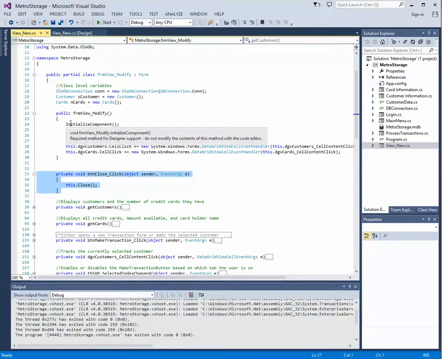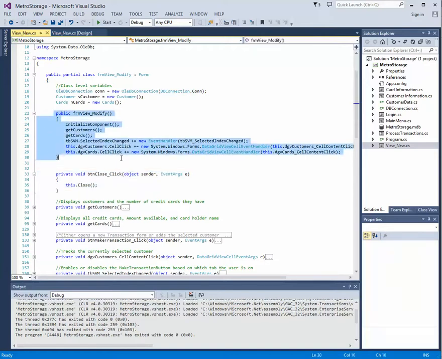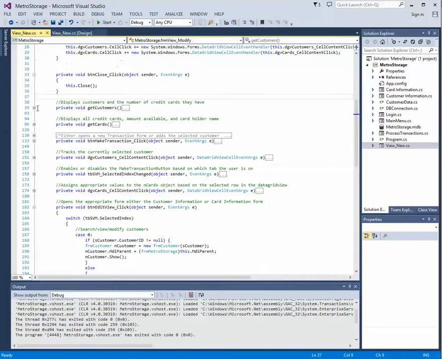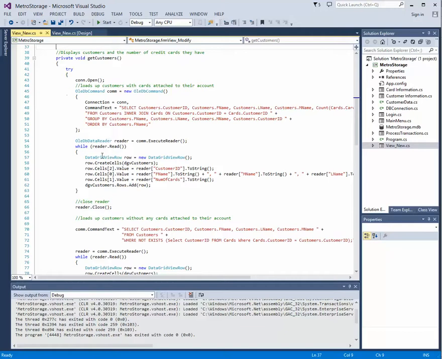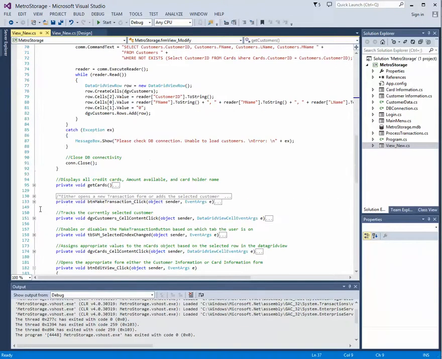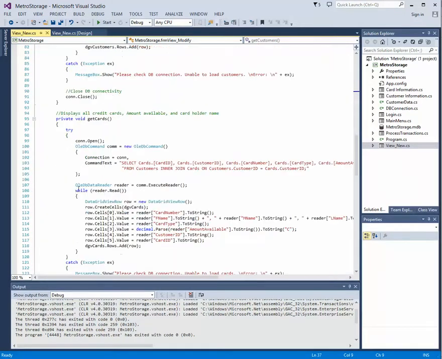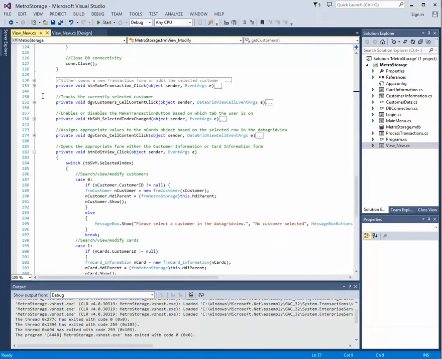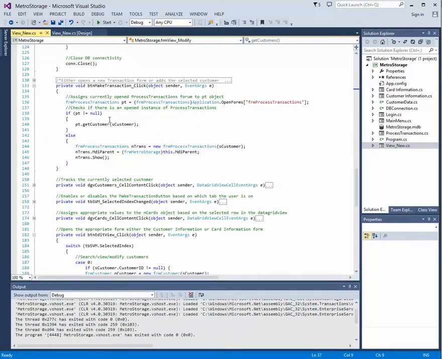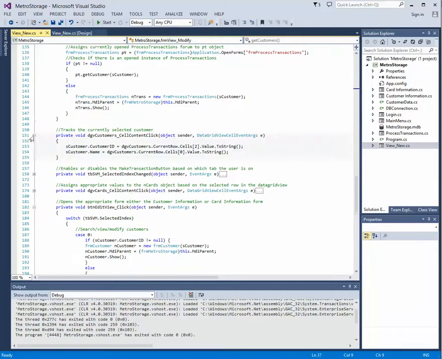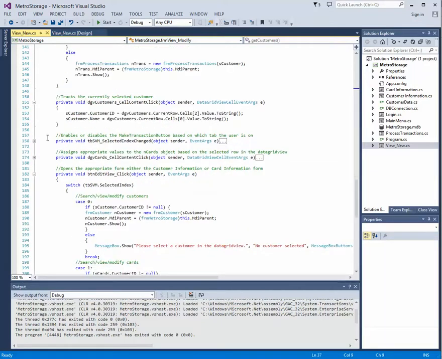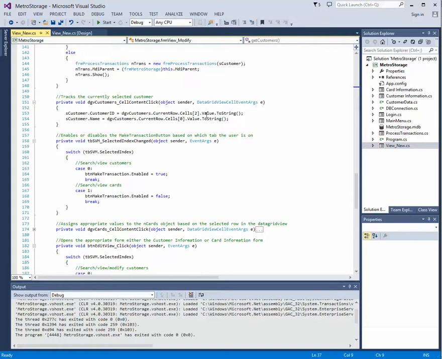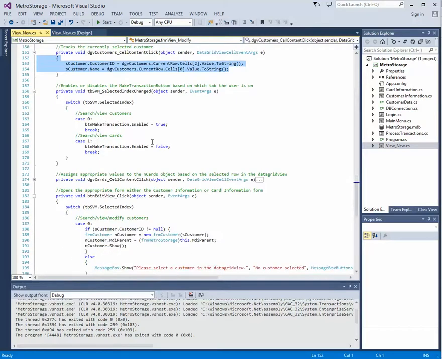Here's the initialization of the form. Here we load the data grid view with all the customers. Here we load the cards data grid view with all the card records. Here's where we open the transaction form with the customer information. This is where we grab that customer information from the cells.